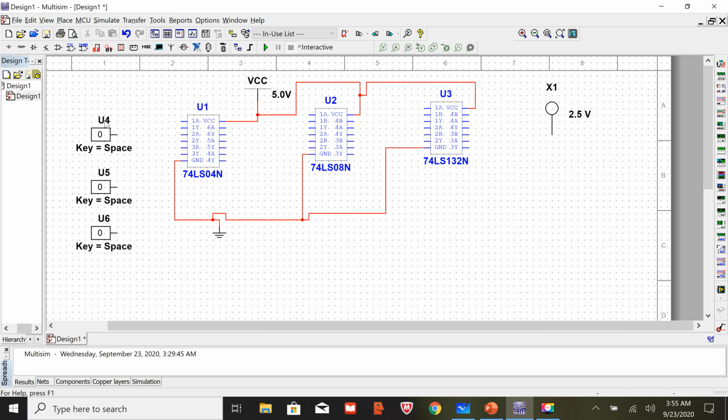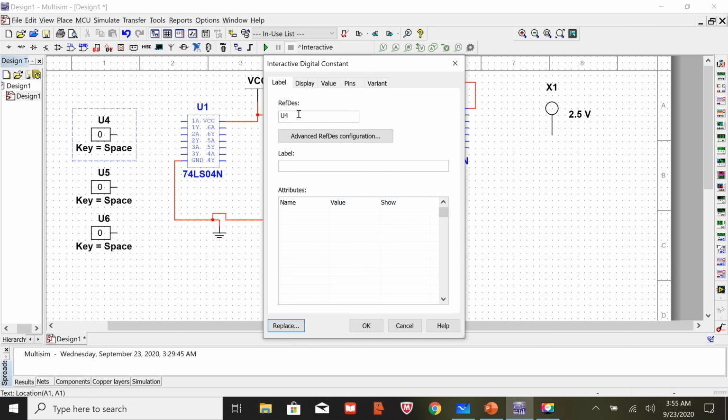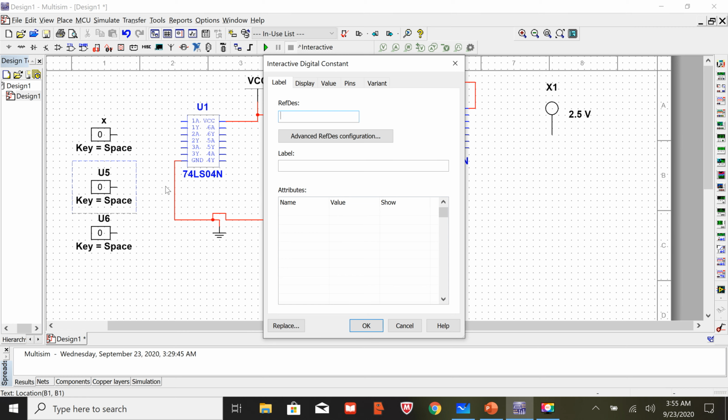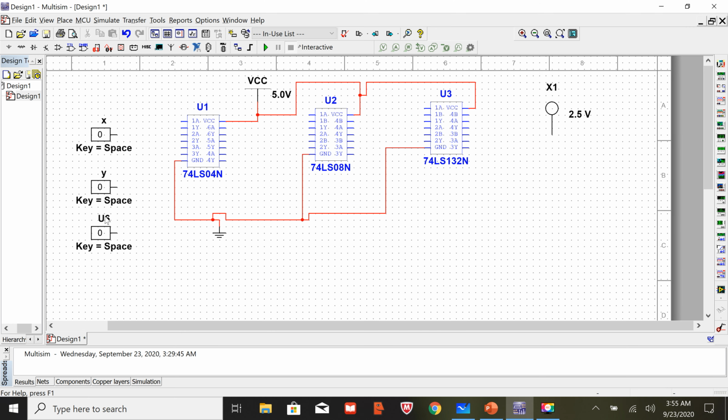Now this is going to be my X, so I relabel it as X. This is going to be my Y, so I'll relabel it as Y, and this is going to be Z.